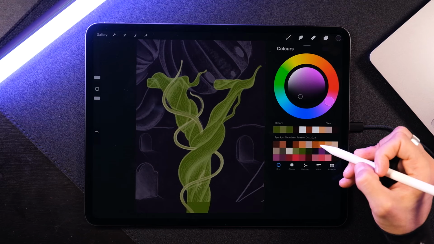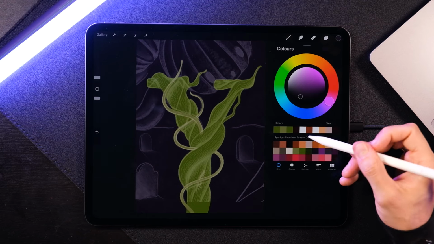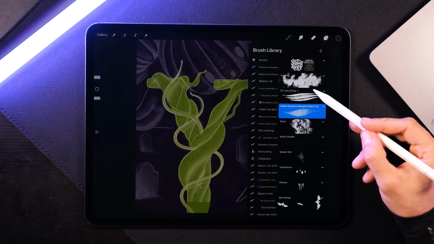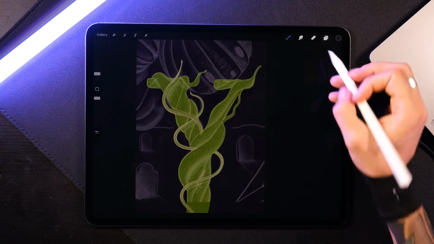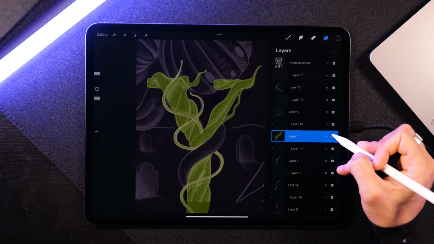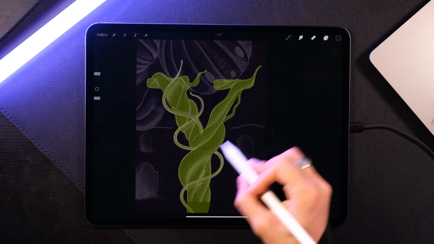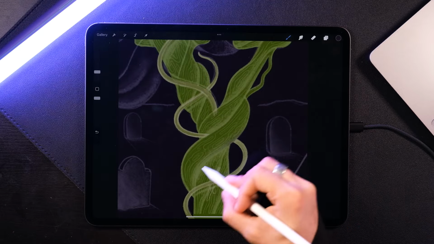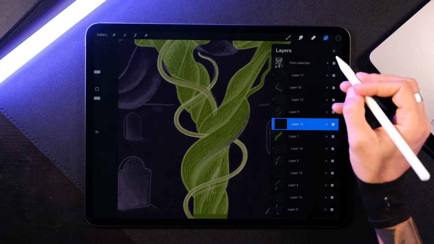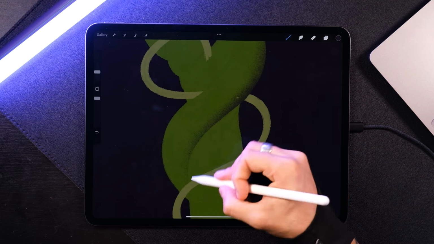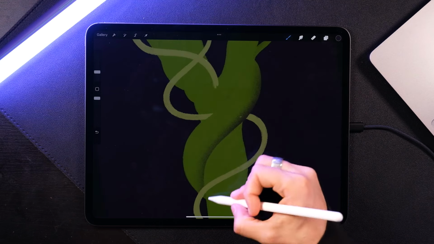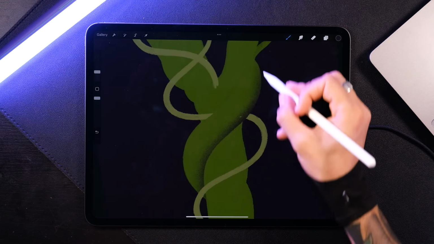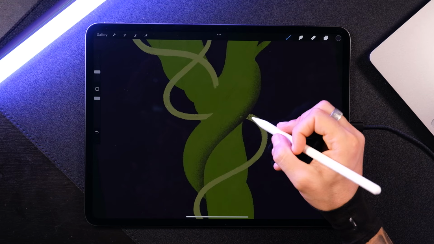Great, now go to the colors panel, select this dark green here and the dotty shader brush. Now let's start with the first layer we made. Let's go to its clipping mask and we're gonna start adding some shadows right here. I'm actually gonna turn off the sketch so I see what I'm doing better and just keep adding shadows so it looks consistent enough.